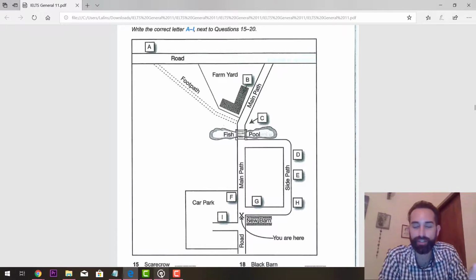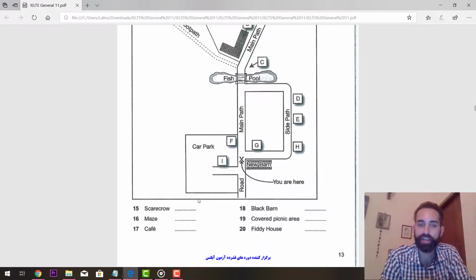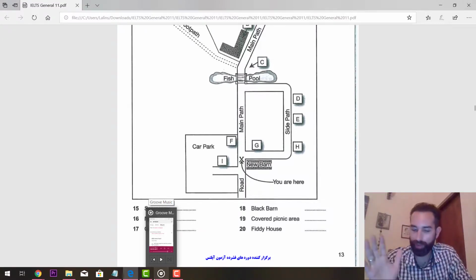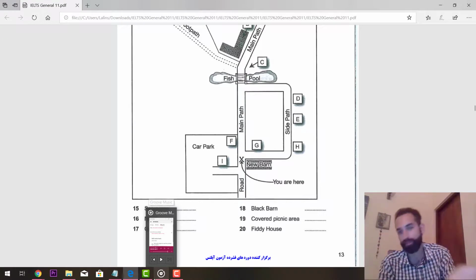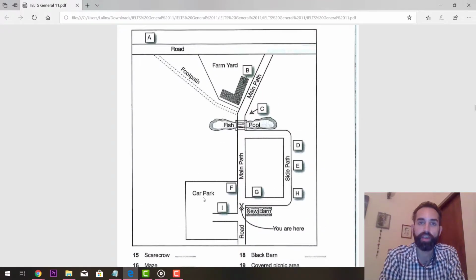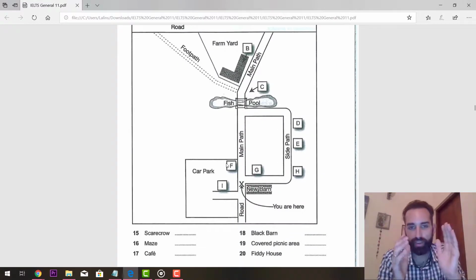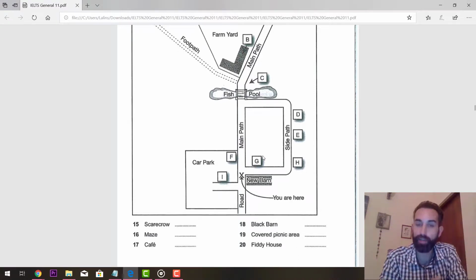And now we have actually completed section 2. That is all of it. As I mentioned before in the previous video, the second section is often a monologue, and this was basically a man describing where and what you're supposed to do on this farm, the Fiddy Working Heritage Farm. It's fairly simple. You've just got to pay close attention, especially with this map. It's basically leading you through it. It's like a puzzle, really.